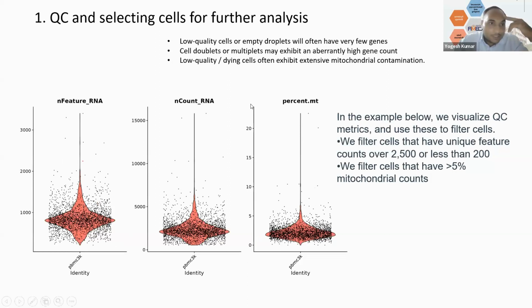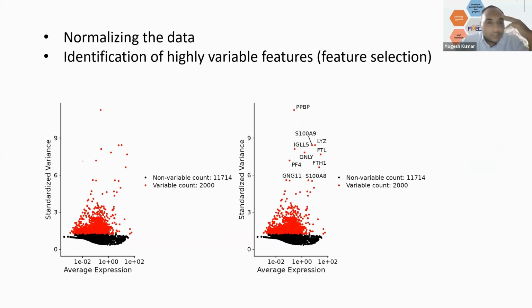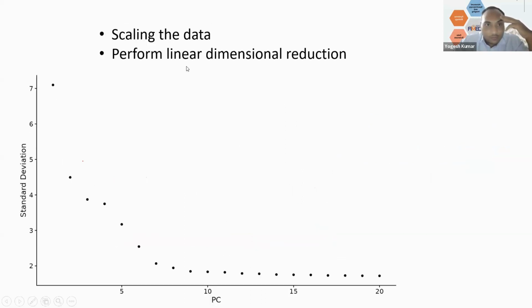So this is an example just for the QC. When you run the QC, you will see these types of beautiful graphs. What they mean, I will tell you in the hands-on. Then you will do the normalization of data and find the variable features, variable genes. Then you will perform the linear dimension reduction. You will perform several statistical methods. This is an elbow plot to find out how many clusters we can get.